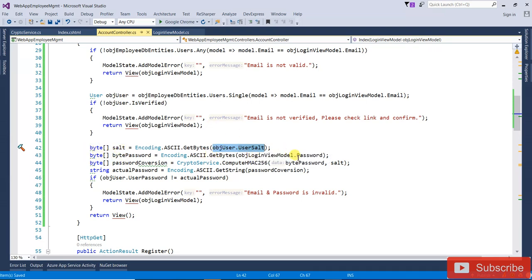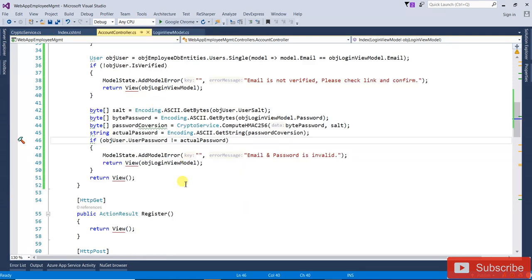Then we pass the password you entered, also converted to a byte array, along with the salt. After that we match them. If both match, then your password is valid, otherwise it's not valid.